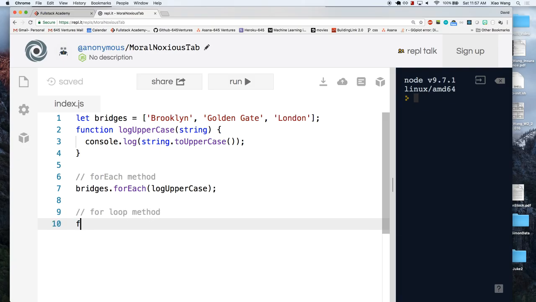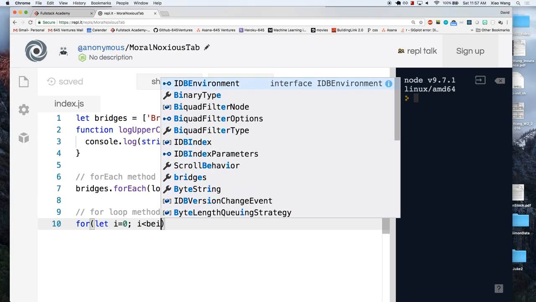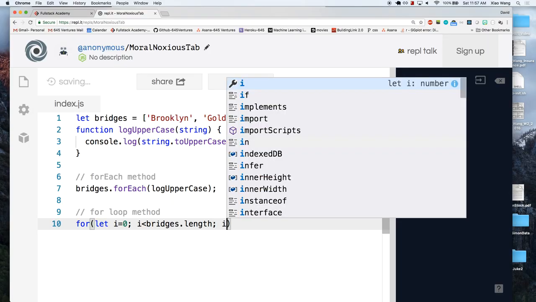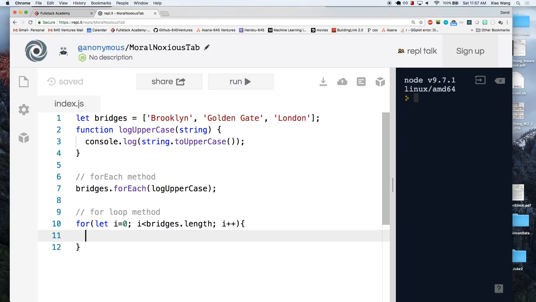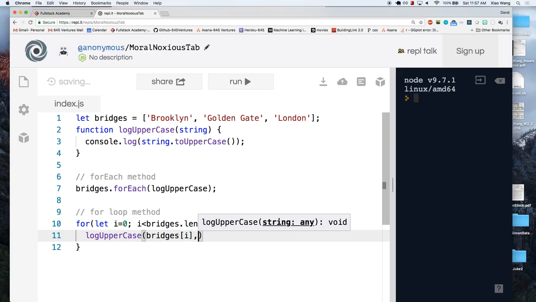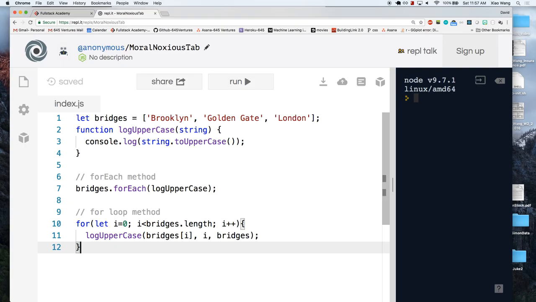And it's literally just for let i equals 0, i is less than bridges.length, i plus plus, and then here we're saying log uppercase, and we're passing in bridges index i. So line 7 is basically a shorthand for lines 10 through 12.